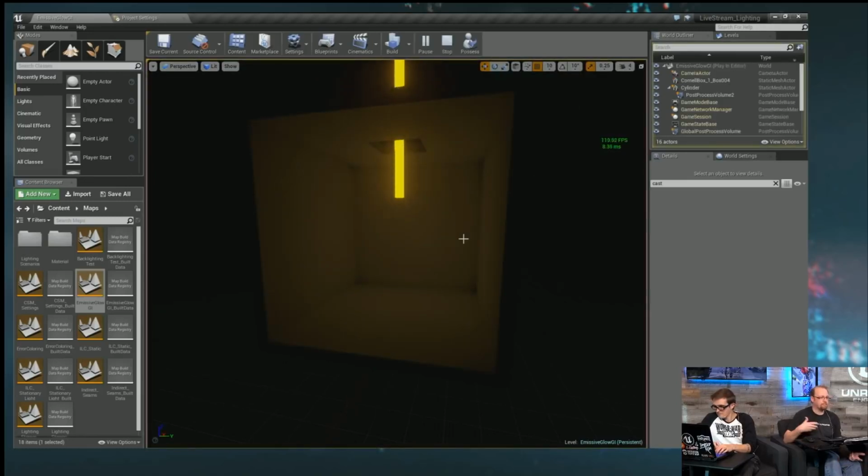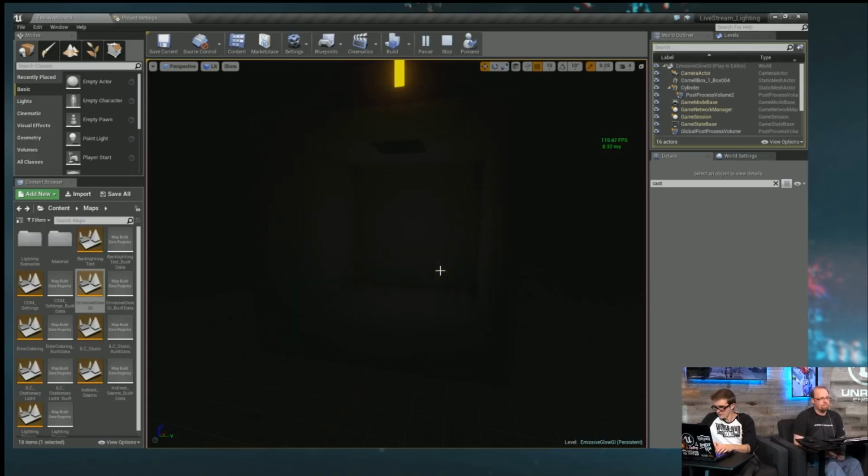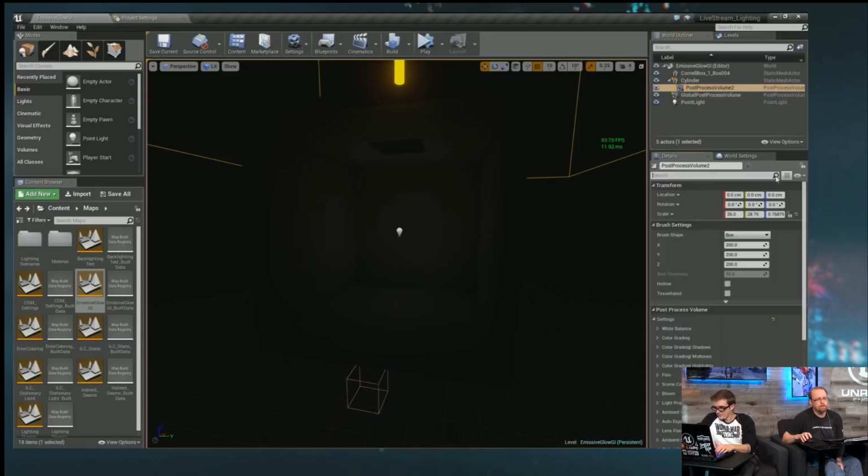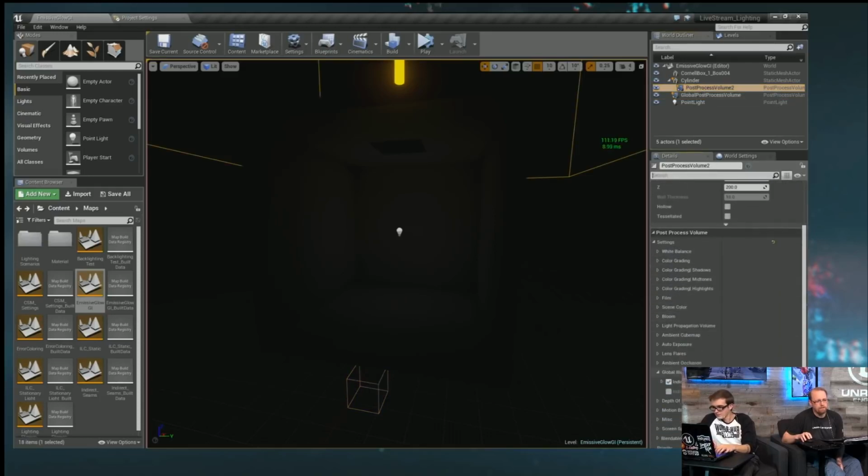So what I did is I had an emissive material, and this is just using a simple post process that shifts over time, attached to my mesh there. It's blending between two post processes and adjusting the GI. So if we look here at the post process settings, you have this awesome option for global illumination.